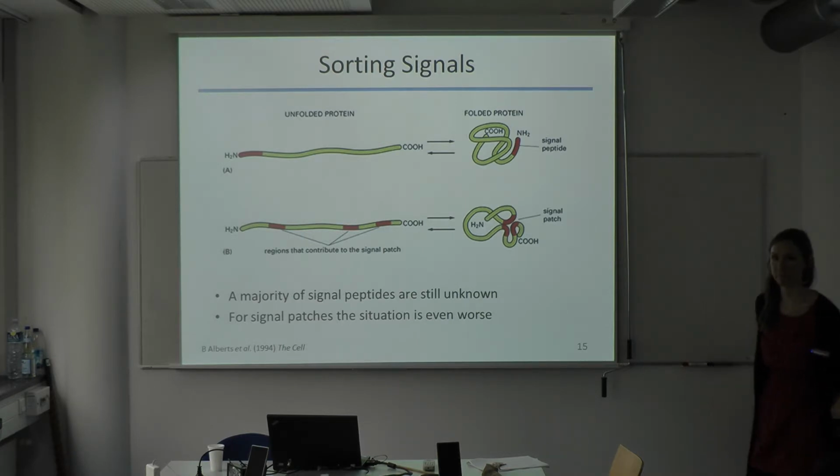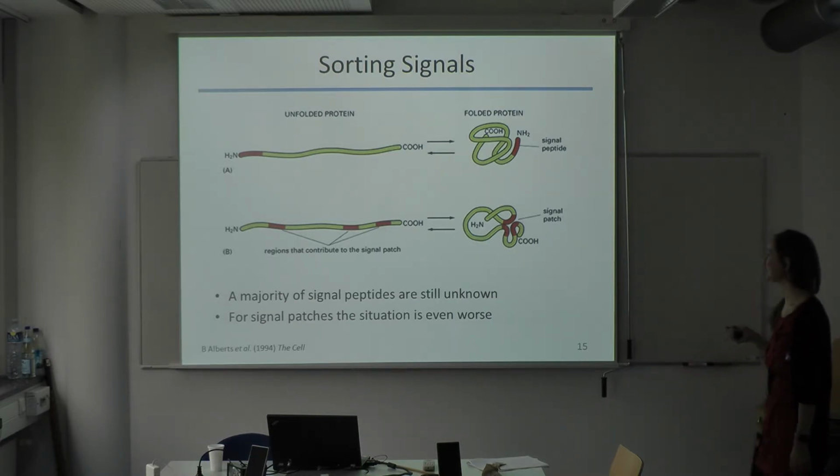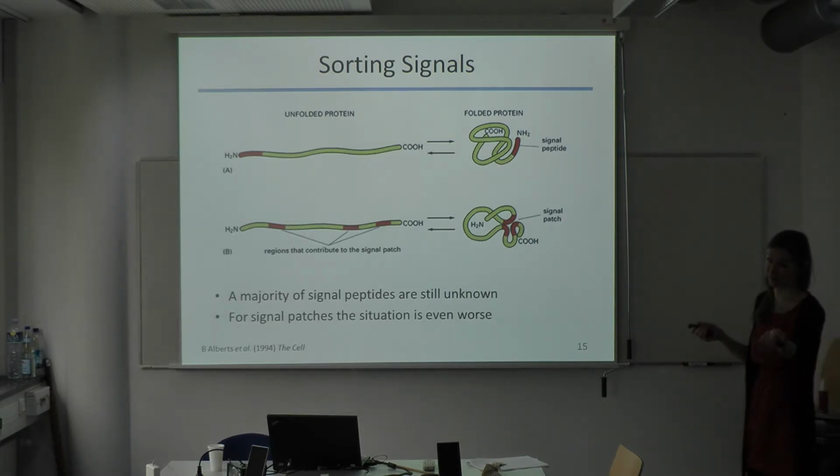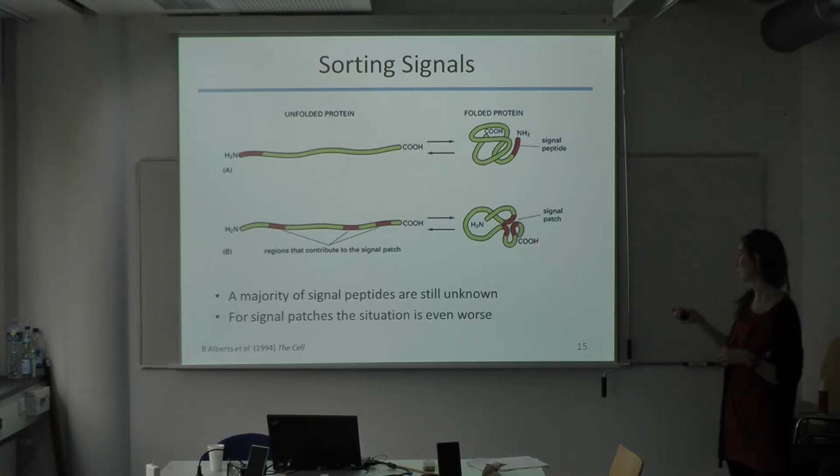One is only on one edge, and the other one is distributed along the whole length, and the red parts come together and give the structure of the protein. Very close. So one signal is called a signal peptide. You can find it on either one of the ends of the protein sequence, just as we said. And the other one is distributed across the sequence, and it forms a signal only when the protein makes its three-dimensional structure, and then the parts come together and form a signal.